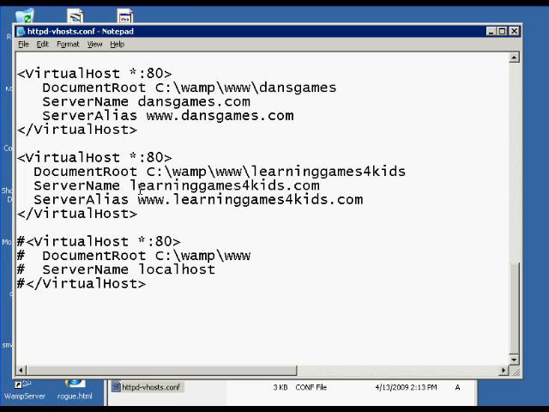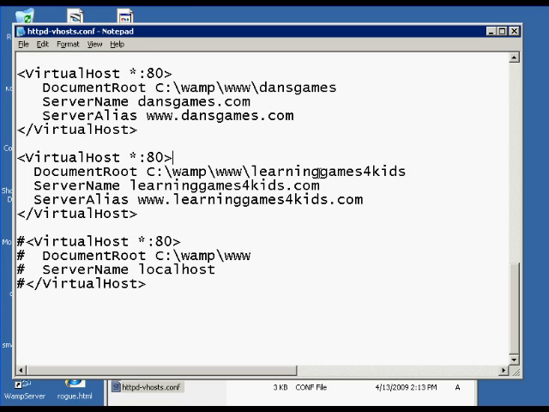Before, I thought that with named hosts you had to listen on different ports. So I had port 8080, and it wasn't working. I had configured my router to listen for any source addresses and then send them to my web server on port 80, but not port 8080. I was having a hard time thinking about how to get that to work, but then I thought, wait a minute, I'll just listen on port 80 also. So I have a virtual host listening on port 80 for my other website, and it's pointing to my other folder.